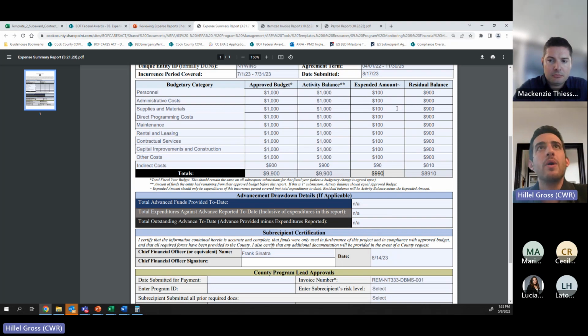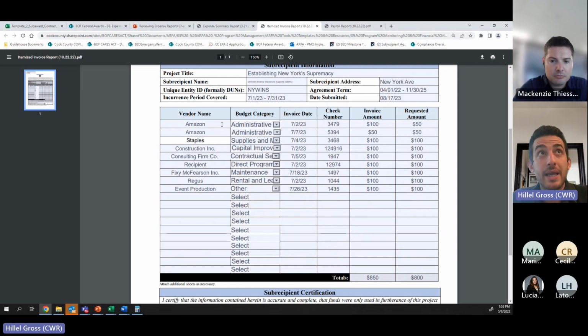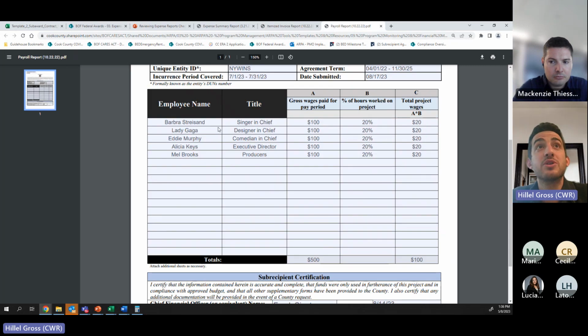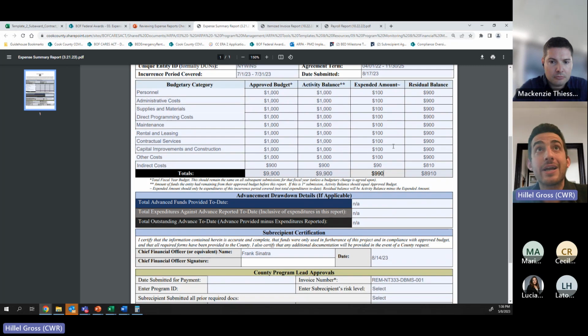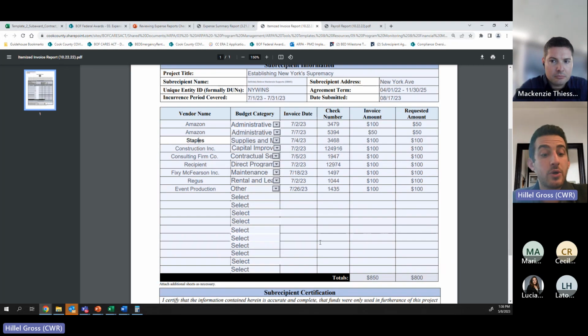But let me just quickly show, once we've deemed this approved, we think that this expense report looks good, how do we incorporate it in the finance tracker? I want to emphasize the answer is, and this was after a lot of deliberation and debate, but ultimately the decision was that we incorporate the aggregate figures. You do not need to incorporate the granular line by line itemized invoice, right? Meaning you don't have to put Amazon in there and then another Amazon line and Staples, et cetera. And you don't need to put the names of each person. All you need to do is capture the aggregates reflected on the expense summary report. And so just going really quickly to the finance tracker.